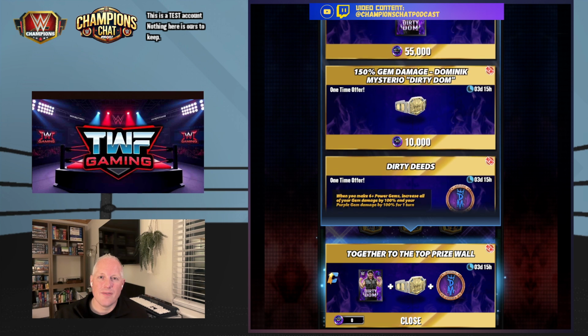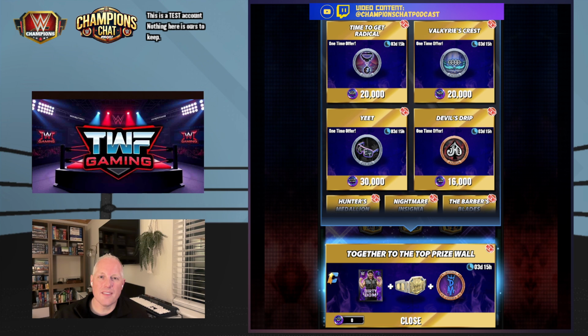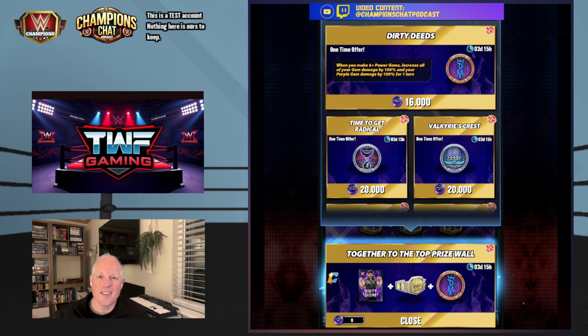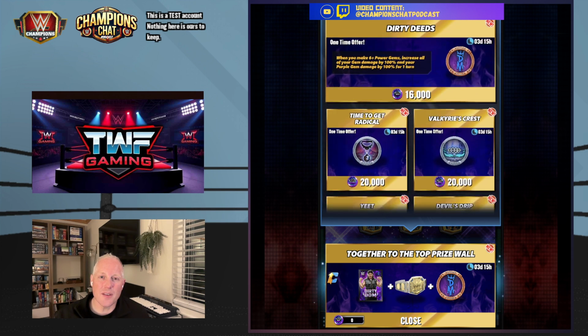Devil's Drip is on there. People love that. I love the Devil's Yeet combo, but that is something like, okay. So look at the plate. This is the new plate for this weekend, 16K. You just mentioned the Radical plate from last time and the Valkyrie's Crest. Both of them are 20K. Granted, they're ultimate plates. I get that, but still, on its debut, this is cheaper than the last couple plates, and it's comparable to the Devil's Drip in price.